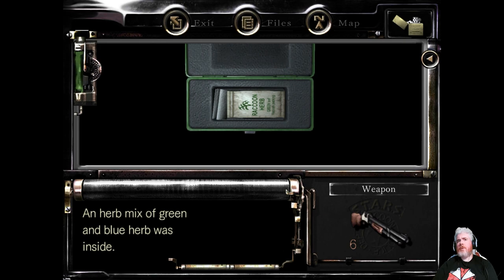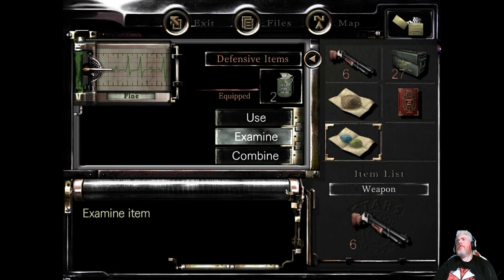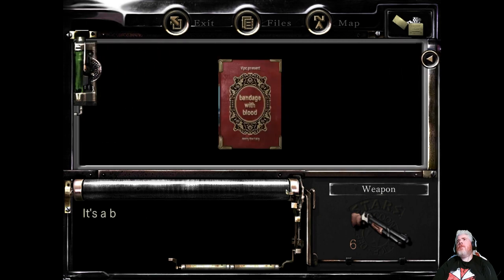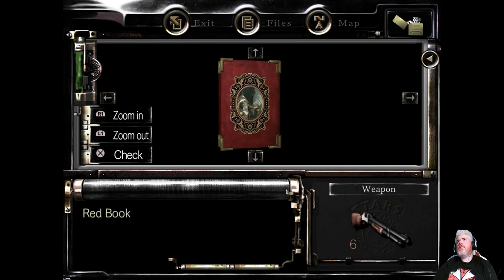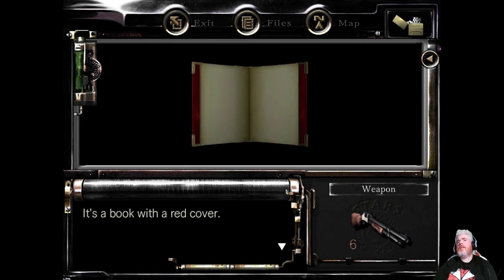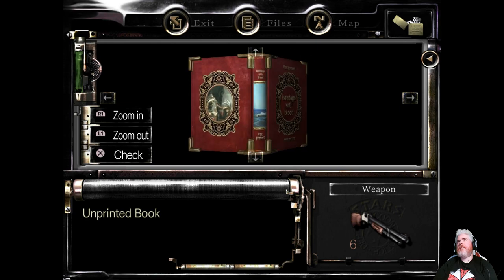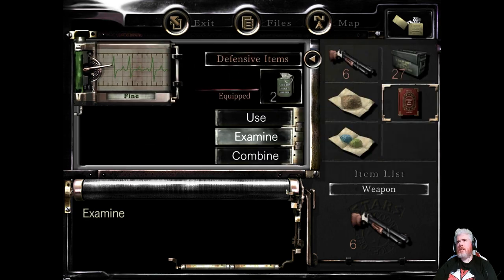Mix of green and blue herb was its size. A red book. It's a book with a red cover. Got a weird picture on it. With a red cover, but nothing's printed on any of the pages. Is there a special way to use it? Yes, there is. We don't actually care about the book all that much, we care about the picture on its spine.